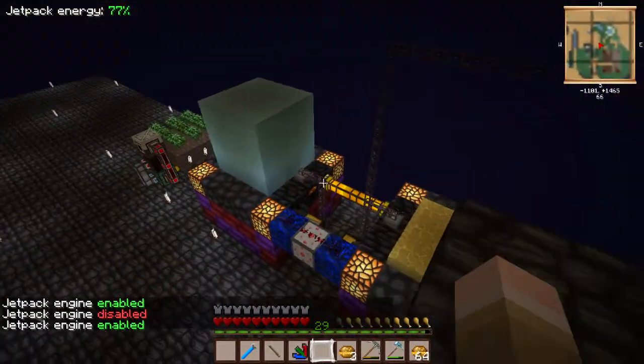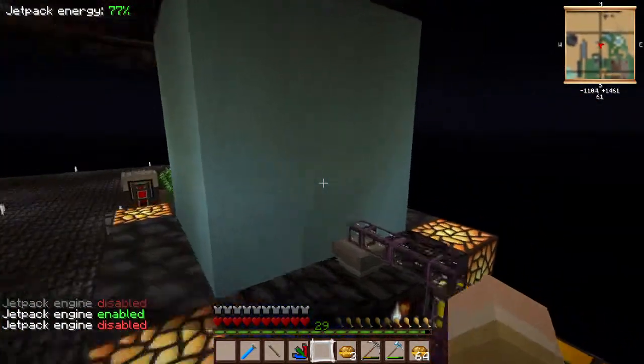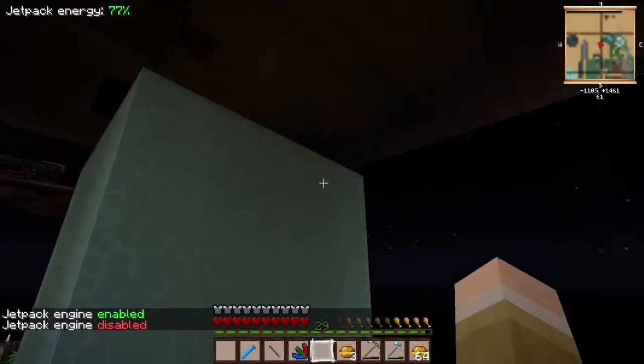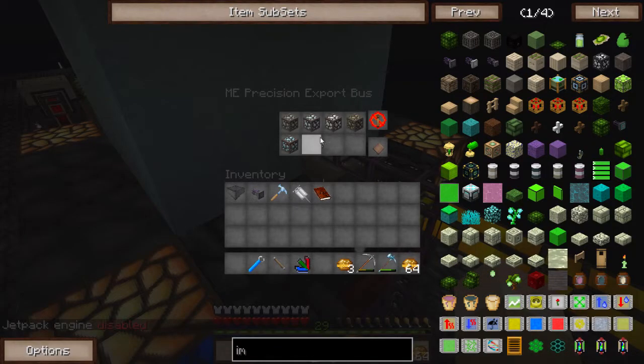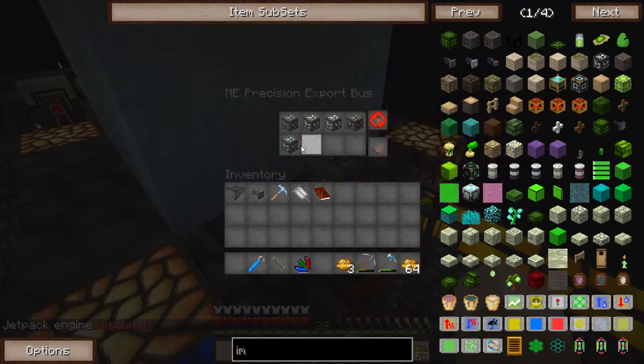Then they'll be ready to be used for whatever applications I choose to deem fit. So now, if you take a look at why I have two smelters as opposed to one really tall one, if you take a look at the inside, we have tin, silver, aluminum, nickel, and platinum.